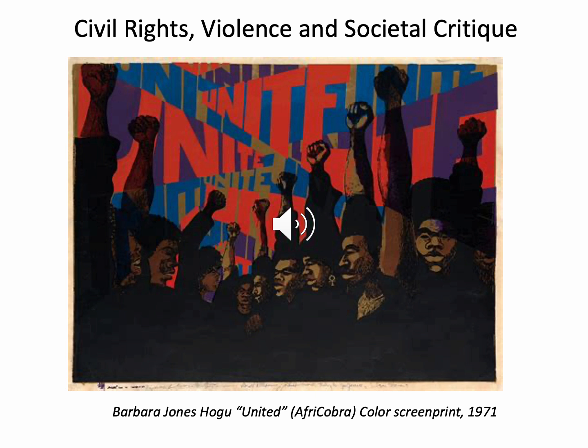In this screen print, a line of figures raises clenched fists, a universal sign of resistance and solidarity, set against the repeated command, "Unite." The work connects directly to the civil rights movement's later phase, when frustration with slow progress pushed many activists toward a message of self-determination, cultural pride, and collective action. It bridges the energy of street protest with the visual punch of graphic design, embodying the belief that art could mobilize people just as effectively as speeches or demonstrations. Unite is not just a call, it's a visual rallying cry for justice, dignity, and shared struggle.